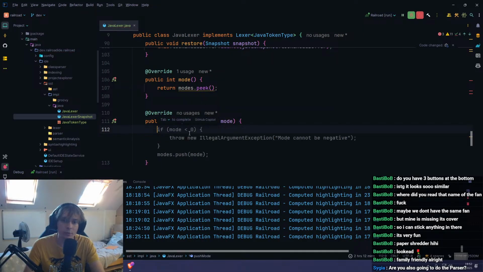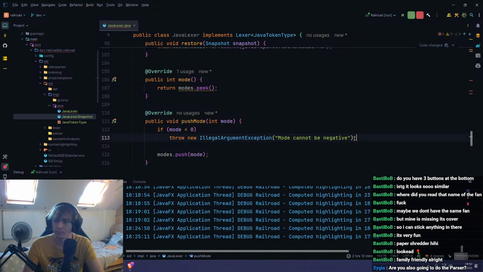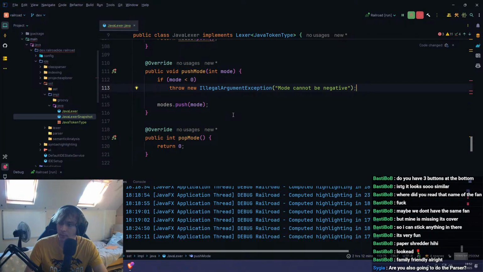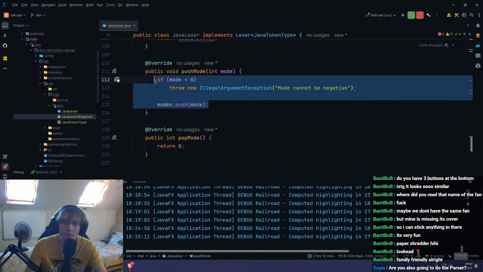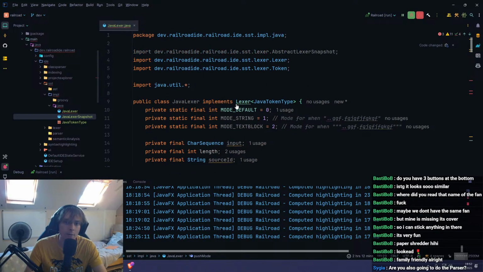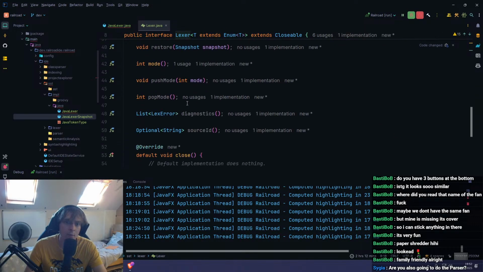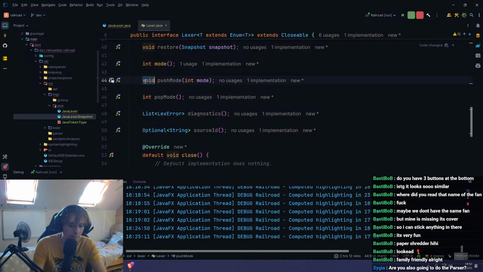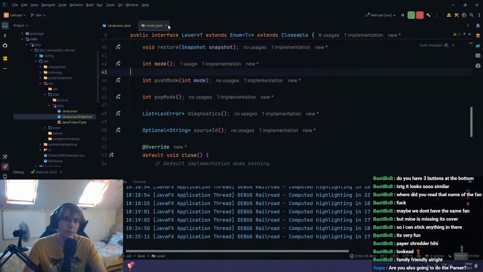Push mode, which will do this. And then that returns the previous one as well. Push mode, yeah, this needs to return an int, which is the previous one. Push mode, int. There we go. I thought I did that.